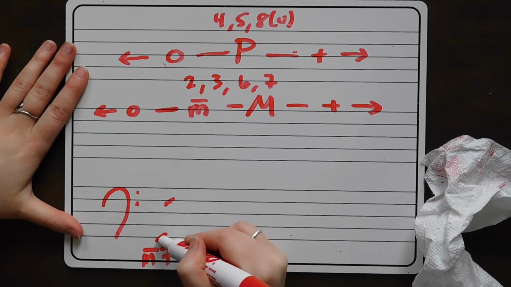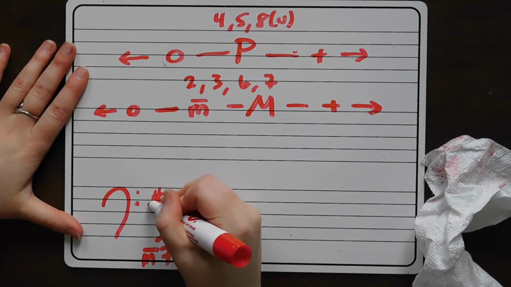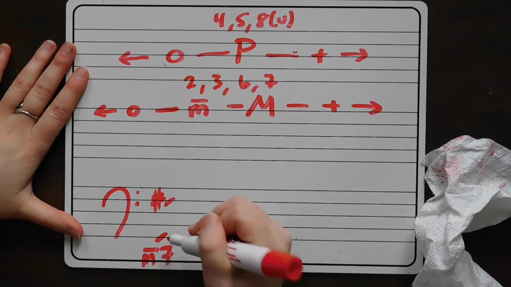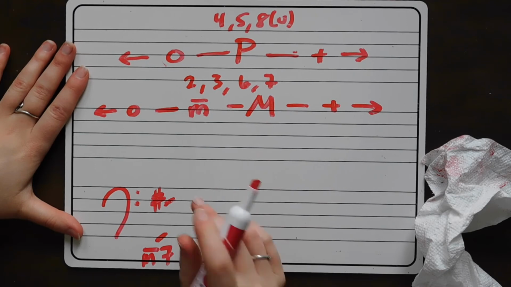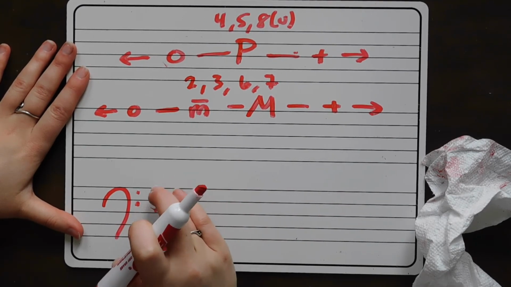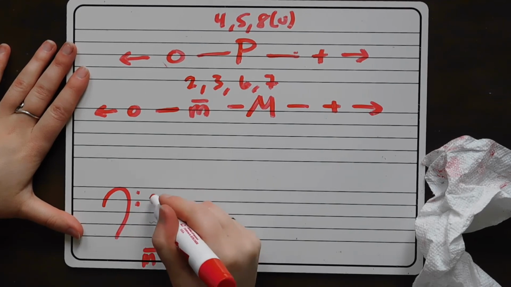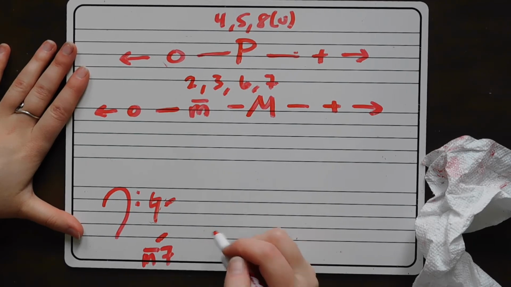So first thing, G major has 1 sharp. That's F sharp. Let's make this a major seventh first. This is a major seventh. We want minor. So if we go by this gauge, we're going to go down a half step, which means we're going to make this lowered, right? So what we're going to do is just make that an F natural, and we have a minor seventh, G to F natural.